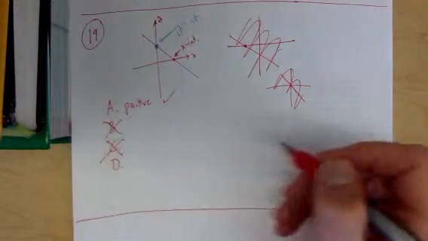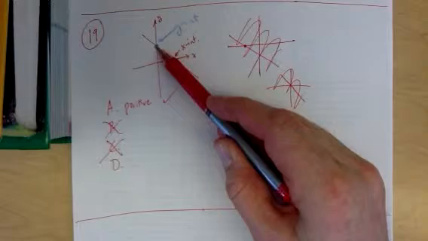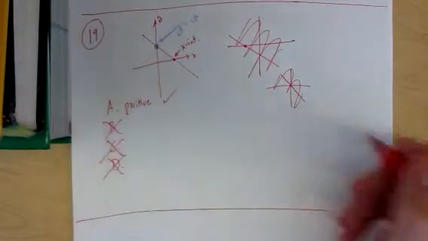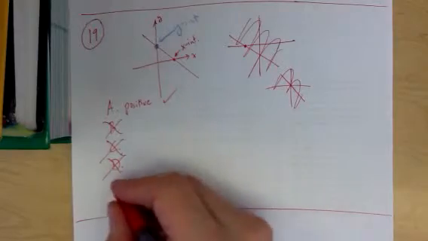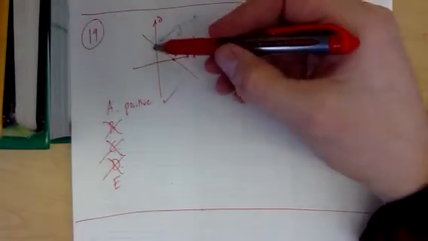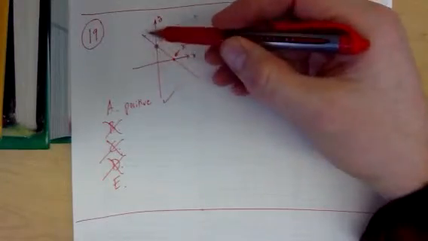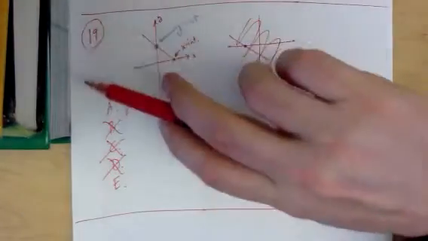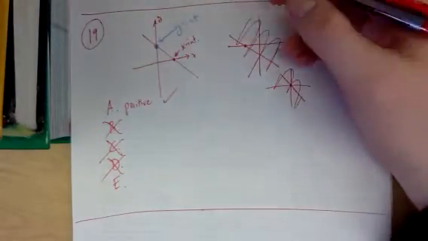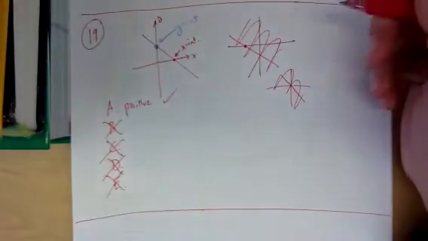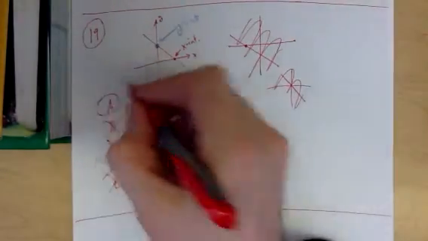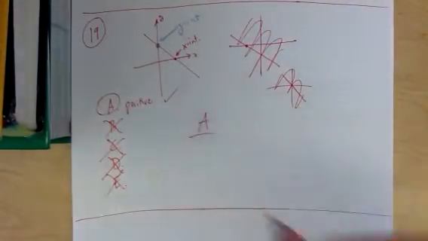Choice D, non-zero. Yes, this is non-zero, but non-zero also includes negative numbers, so this one's out. And choice E, greater than the x-intercept. Now, that will depend on the angle of the slope. So how steep is the slope? Very steep or kind of shallow, which we don't have any information on, so we can't say choice E for sure. So the y-intercept must be positive is the best answer. Choice A.